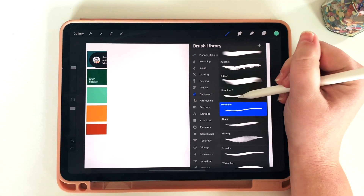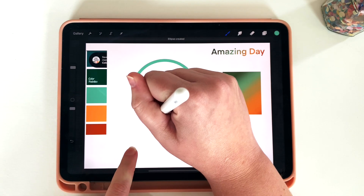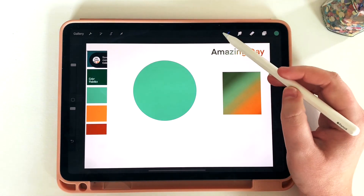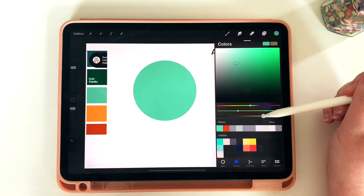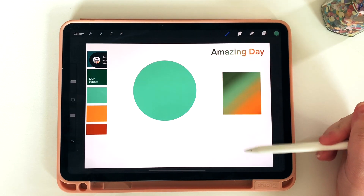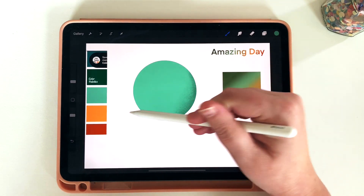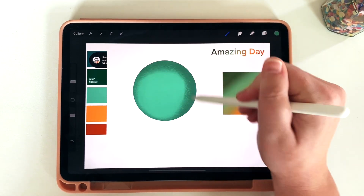I'm going to create a new layer, go back to my calligraphy monoline brush — that's my go-to — and create a basic circle, touching my iPad to make it a complete circle, then fill it in. Now I've got a basic circle, and if I want to start shading it I can do that with a clipping mask. I'll create a new layer, select clipping mask, and for shading I really like the charcoals — it adds a nice shading effect. I'll select my color wheel and make it a tiny bit darker, then begin to color around the outside of the circle. Notice if I color anywhere else on the screen it won't show up, but it shades just on the edge of the circle. This is a really easy way to bring layers and shadows into your work without needing perfect alignment.